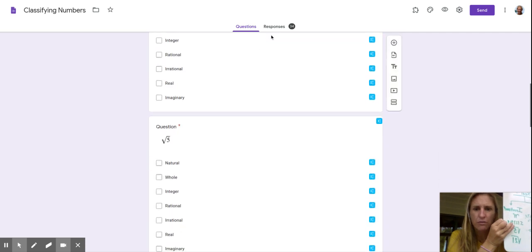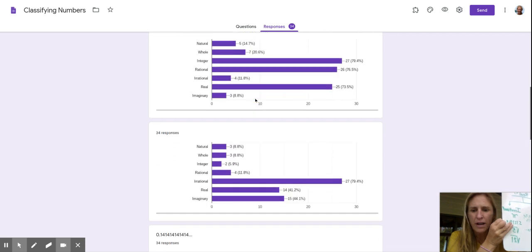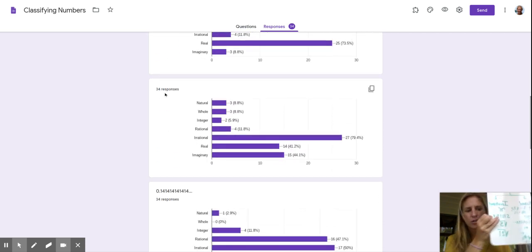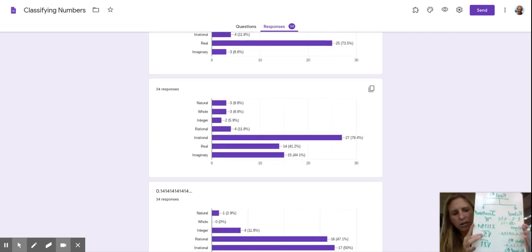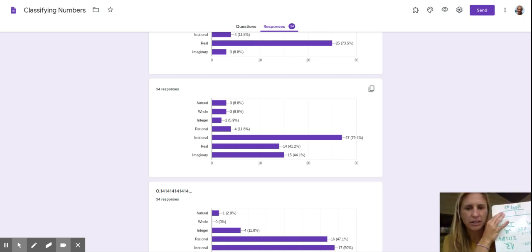What came after? Yeah, square root of 5. Okay. So next was the square root of 5. That's what this one is. So look at my chart. Where does that go? Well, hello, it's already there. It's irrational and then also real, but that's it. So you can see a lot of people got that wrong.